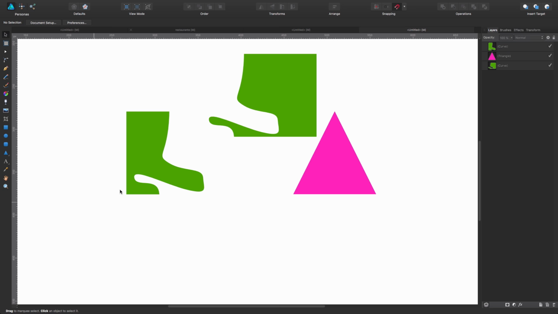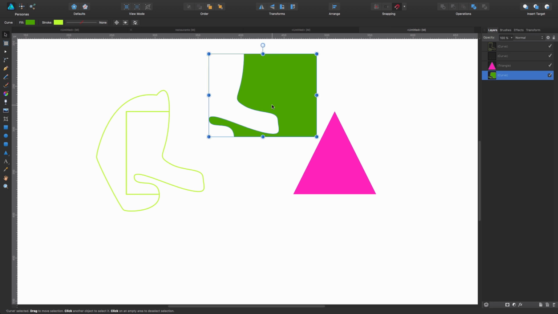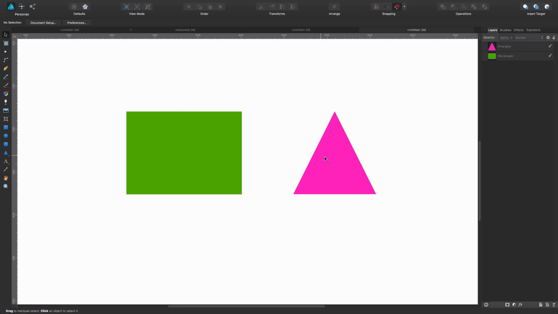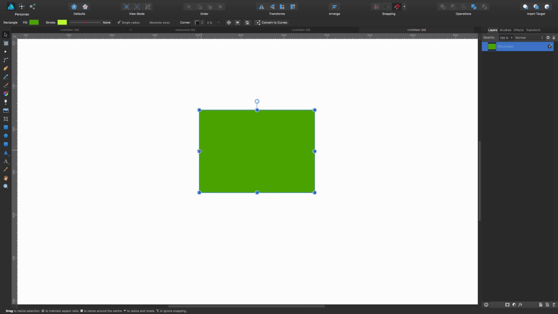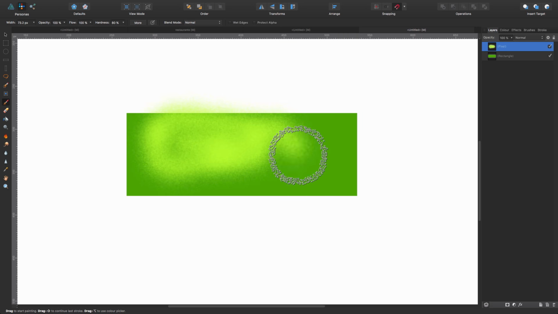But this is not always a good solution because, well, what if I have, say, let's get rid of this. What if I have, say, let's just draw a pattern here, okay?